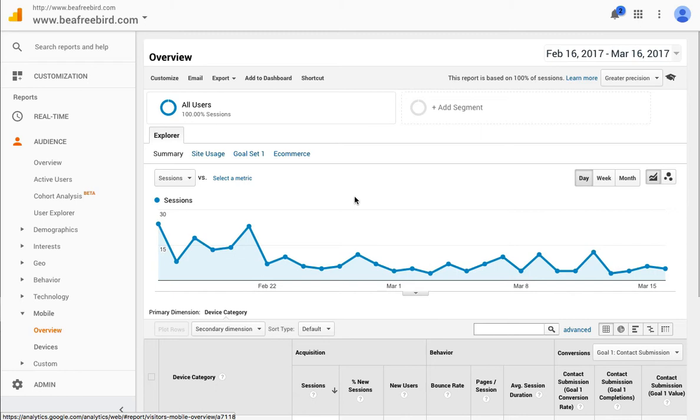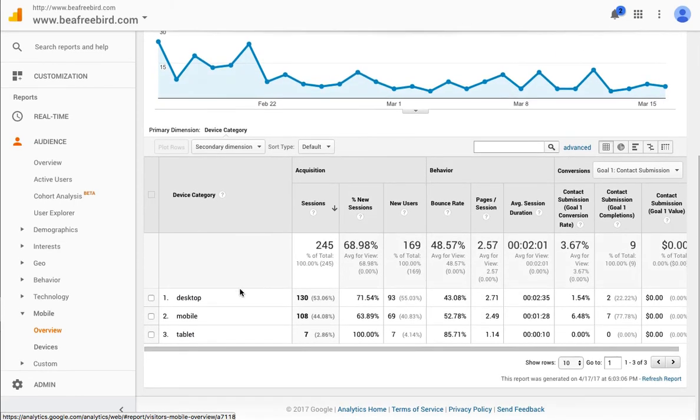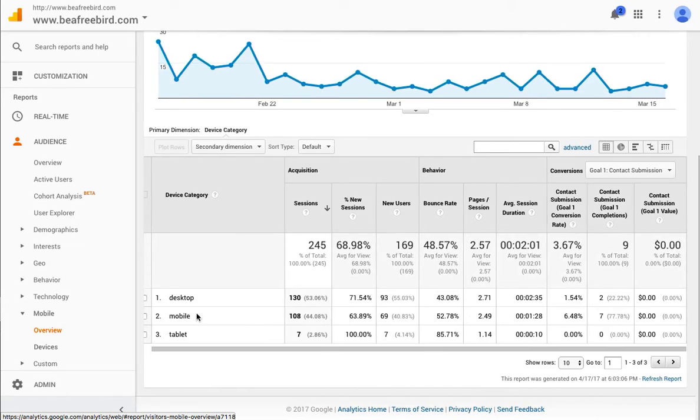As we go through some of these sites, you'll see it is not all the same. On this site in particular, it looks like just over half is on desktop and just under half is on mobile. So pretty close to what Google is saying about how much traffic is on mobile versus desktop. One thing to point out that's some really interesting data is that if we look over here, we can see that on mobile devices, 7 of the 9 total contact form submissions were on mobile devices. So that means that she has very active and engaged and motivated people on mobile devices.